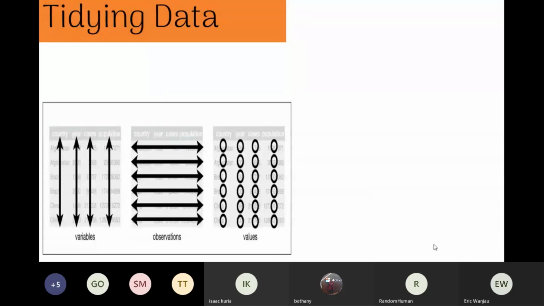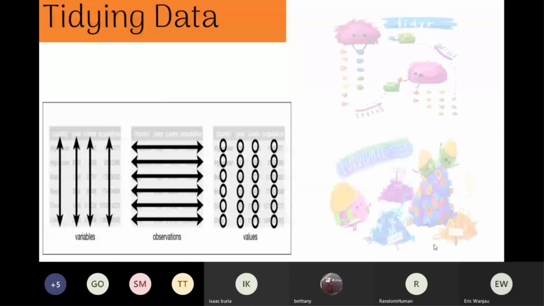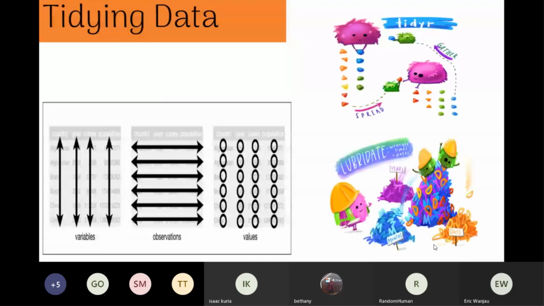Tidying data could also be removing not available values, missing values. You get a lot of that in the real world. There are places where values are missing, so you want to clean that up, maybe replace it with a mean or something. Tidying data could also be putting variables in the correct format.